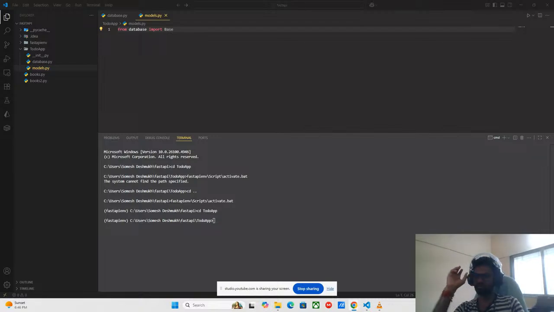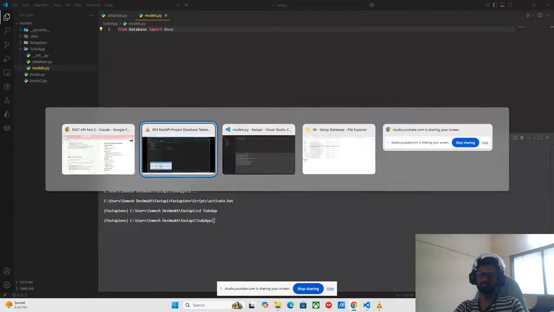So if you want to control these database tables, you make use of this Base. You want to control the tables that are created inside the database. How do you control it? By using this declarative base object placed into Base.